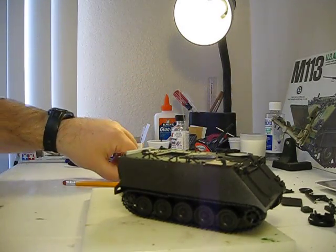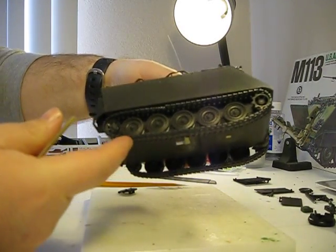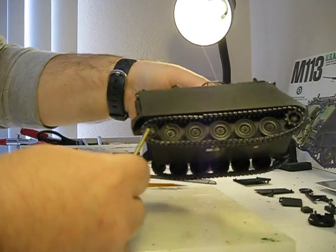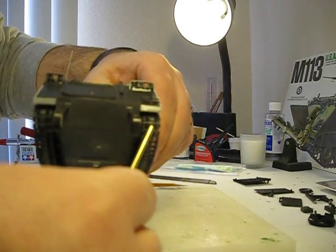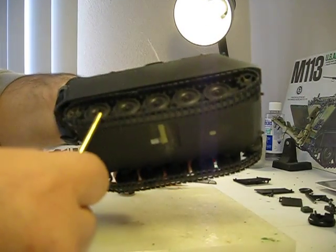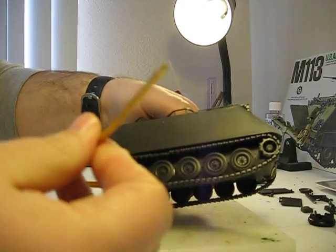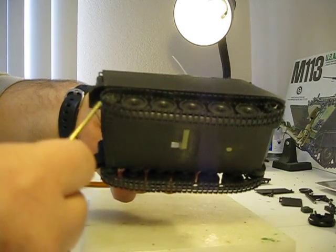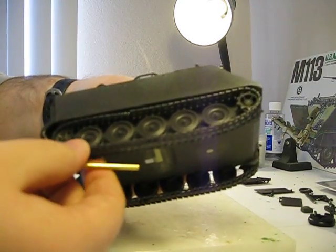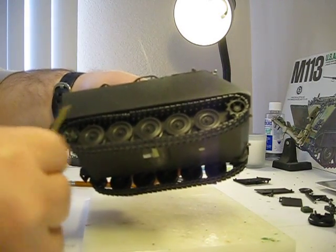Now the tracks. What I did here was with the idler wheels — Tamiya is very notorious. A lot of their early kits, their tracks are extremely tight when put on, and it puts a lot of pressure on the drive sprocket and also the idler wheels. What happens is you end up getting a nice concave scoop because the tracks are so tight. Also the paint, because it is stretched very tightly, will begin to chip with a lot of manhandling. So to prevent that, I used a brass rod and cut off the attachment point and drilled in a hole maybe two or three centimeters forward.